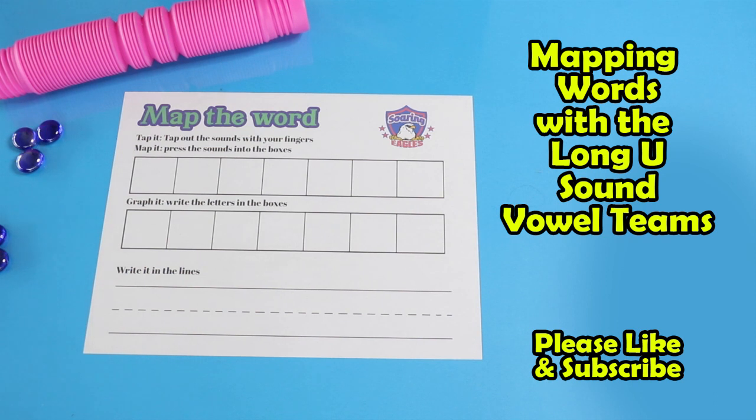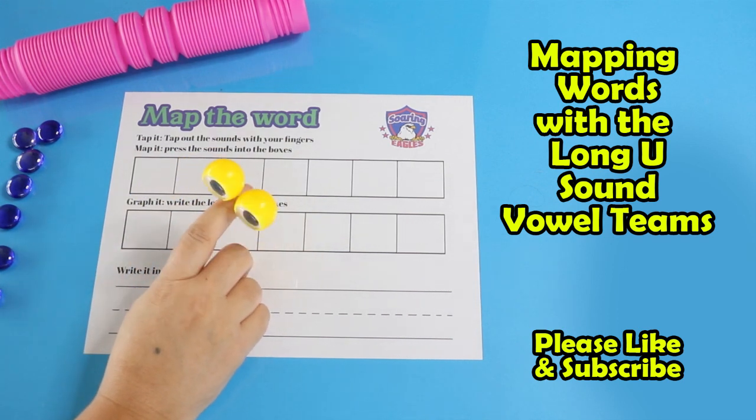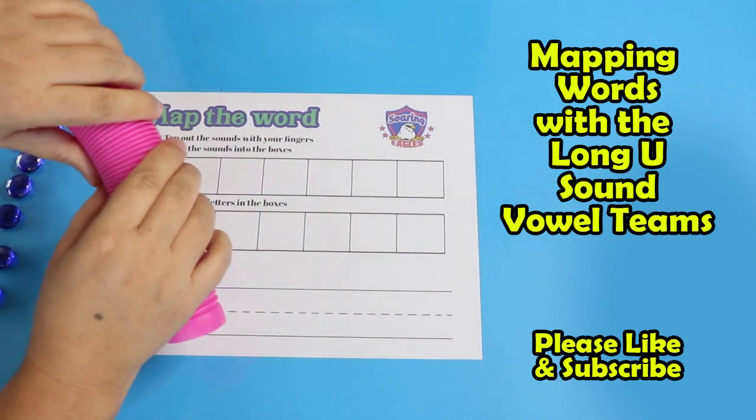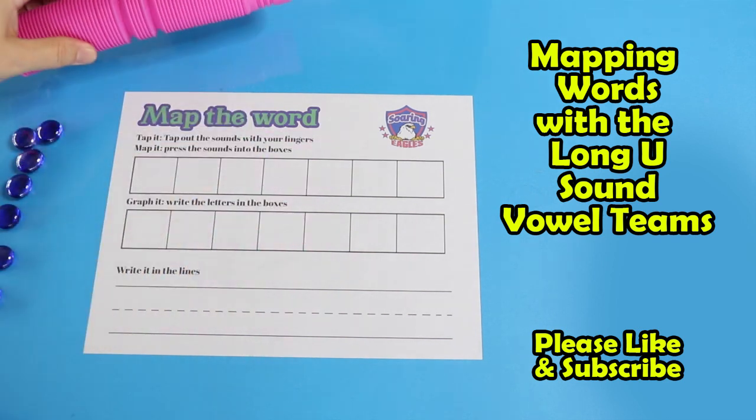The next word is chew. Puppies like to chew on the furniture, but that's not a good thing. Chew. You need to chew your food well before you swallow it so you don't choke. Chew. Ch-ew. Two sounds.